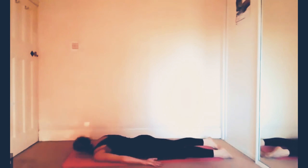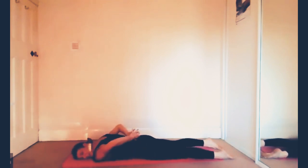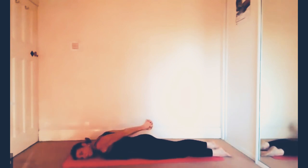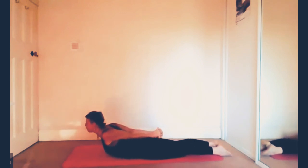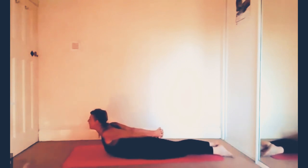When you're ready, come back with your forehead to the center. Interlace your fingers behind your back. Push your feet down. Push your hips down. Feet up together this time and down. Breathe in, stretch your arms, stretch your elbows, and try and reach back with your arms, with your fingers as you look up. Breathe in, push your hips down, breathe out, hold it there.